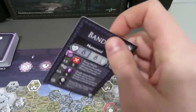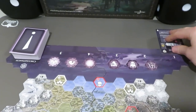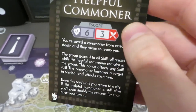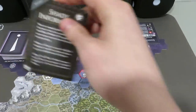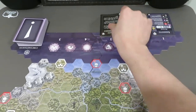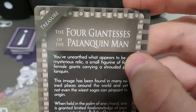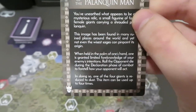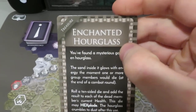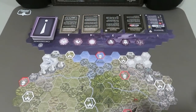We've got the quest deck and the circumstance deck all set up. We're going to do the circumstance one first — there are positions for each of the five cards we pull. I'm going to show you them up close on camera but not talk about them until the rules overview. So we grab the first card off the top and we've got Bandits — humanoid bandits sitting in position number one. Next we've got an event: a Helpful Commoner — looks like we can escort this individual. Next up we've got Shady Informant — another event. Then the Four Giantesses of the Palanquin — that sounds like it could be good if it's treasure. And lastly we've got another treasure: Enchanted Hourglass. That is our five circumstance cards to start off our playthrough.